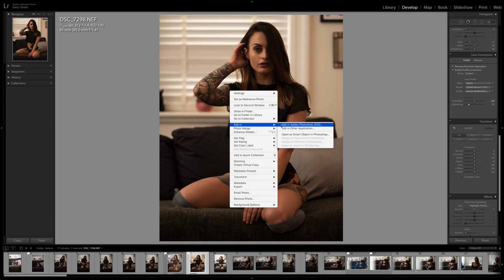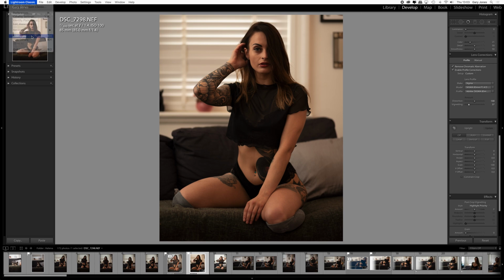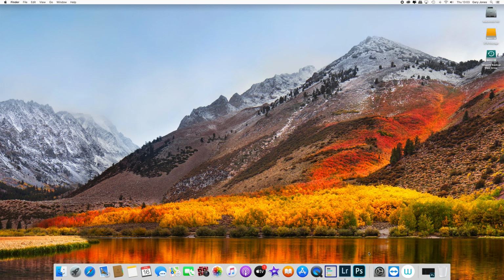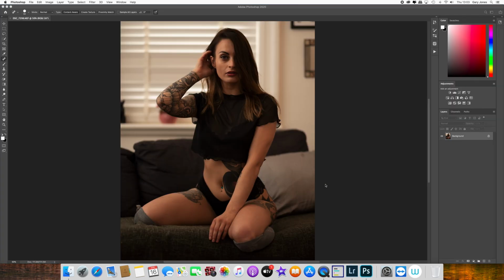So they're the first few little bits that I'll do in Lightroom, and then I'll bring up the edit in Adobe Photoshop and just wait until my computer decides to get that up into Photoshop, and then I'll start making some more adjustments. So there we go, we've got the image up in Photoshop now.